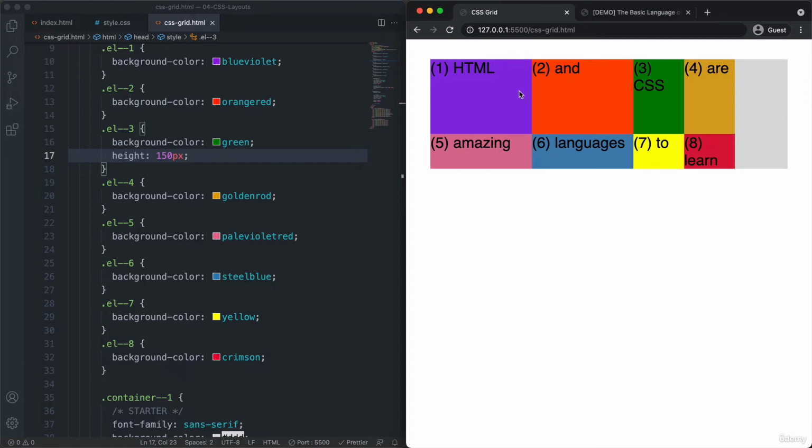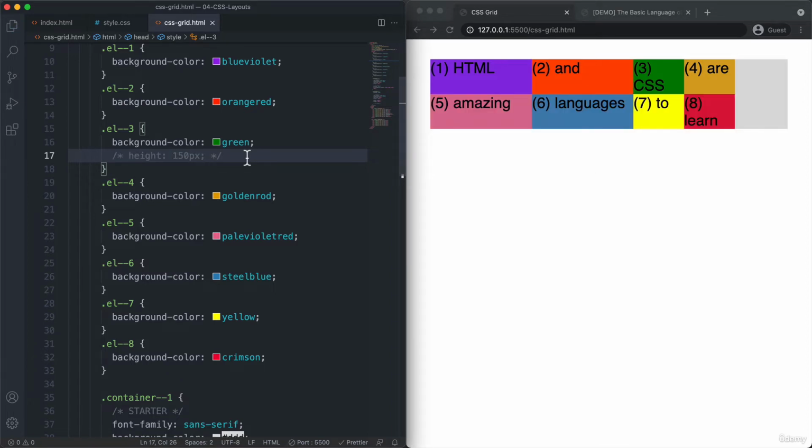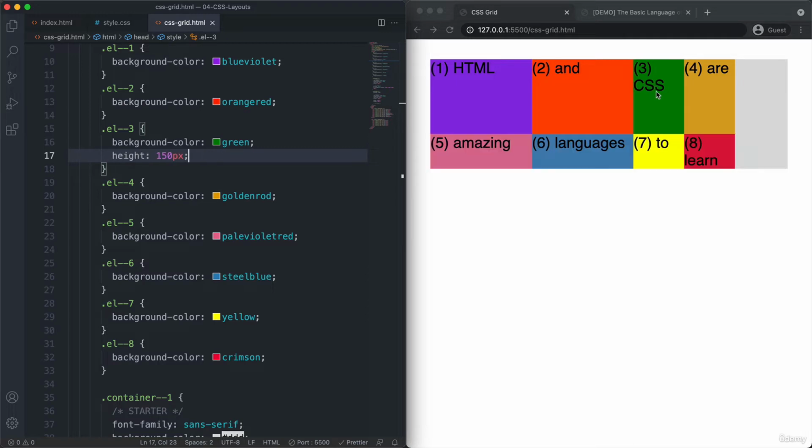So in order to accommodate for its height, and all of these elements will then stretch as far as they need to basically fill that entire row. So if this did not exist, then the row would simply be the height of this content, which is the reason why this row is in fact only as tall as this cell here, so as this grid item.